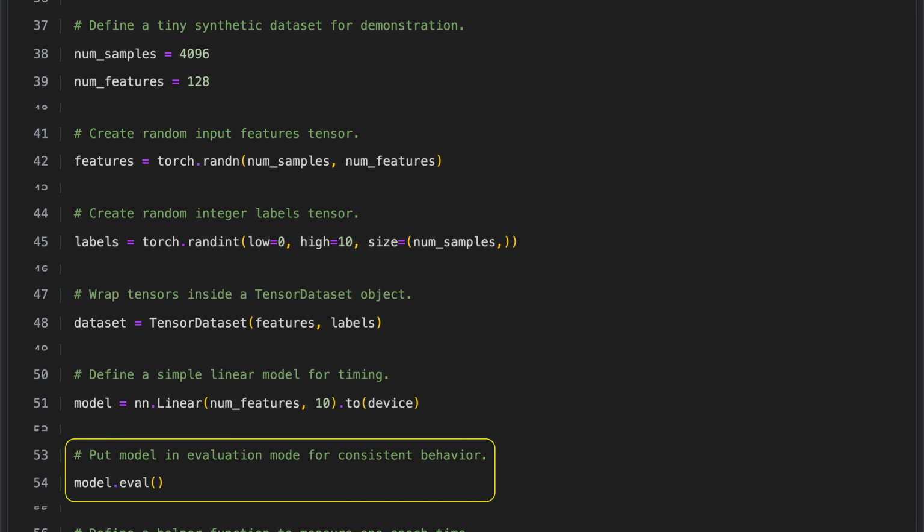During inference, the model is switched to evaluation mode, so it behaves consistently when we measure its performance. In this mode, components such as dropout and batch normalization no longer act as they do during training. Instead, they use fixed behavior that prevents random variation. This makes the model's predictions stable and reproducible for evaluation.